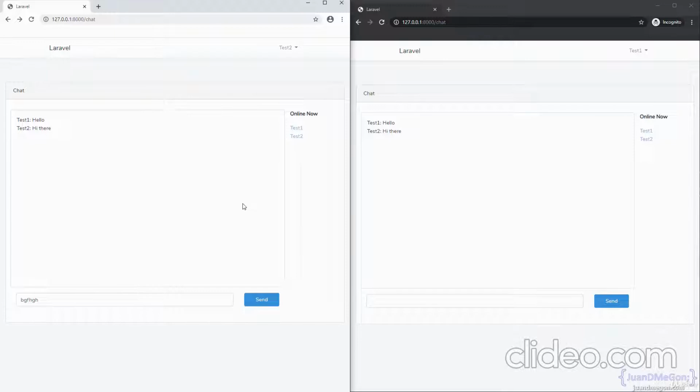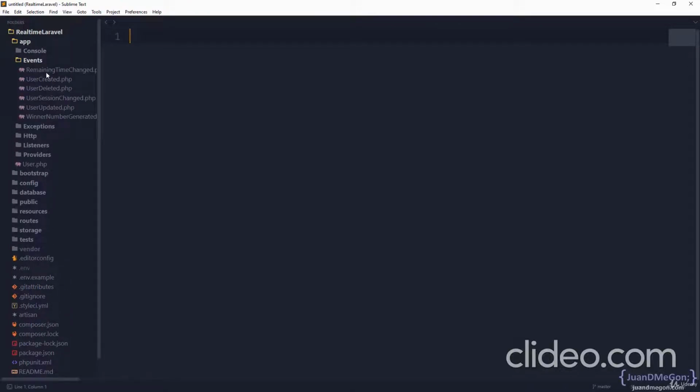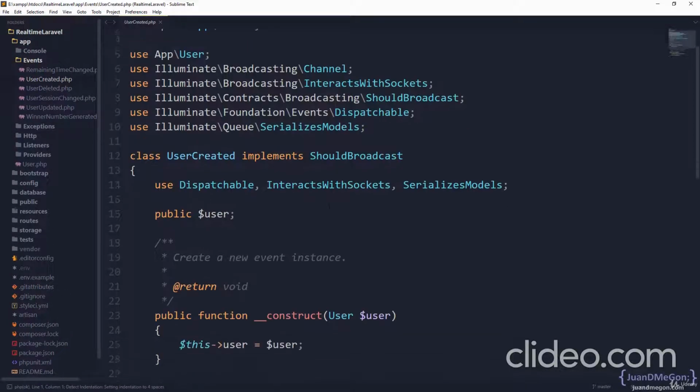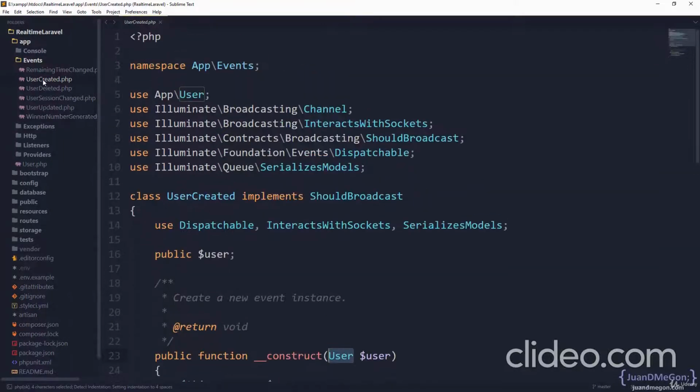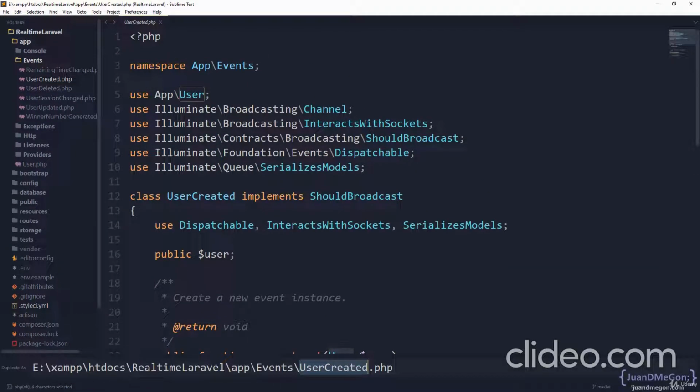So during this class, we are going to create that specific event that is going to take the current user and the message that is going to be sent. So let's go there. We are going to duplicate one existing event from one of the hubs, for example, this one that is currently using the user definition. So let's duplicate this, and we are going to call it message sent.